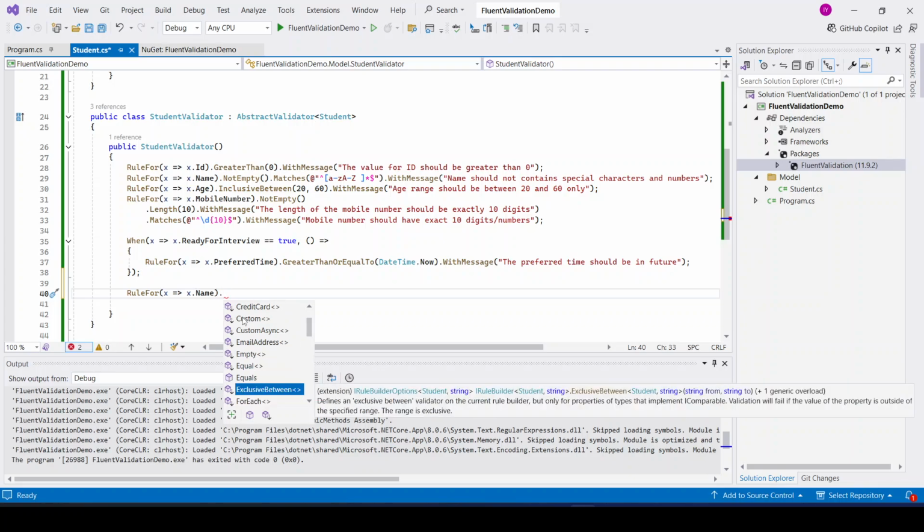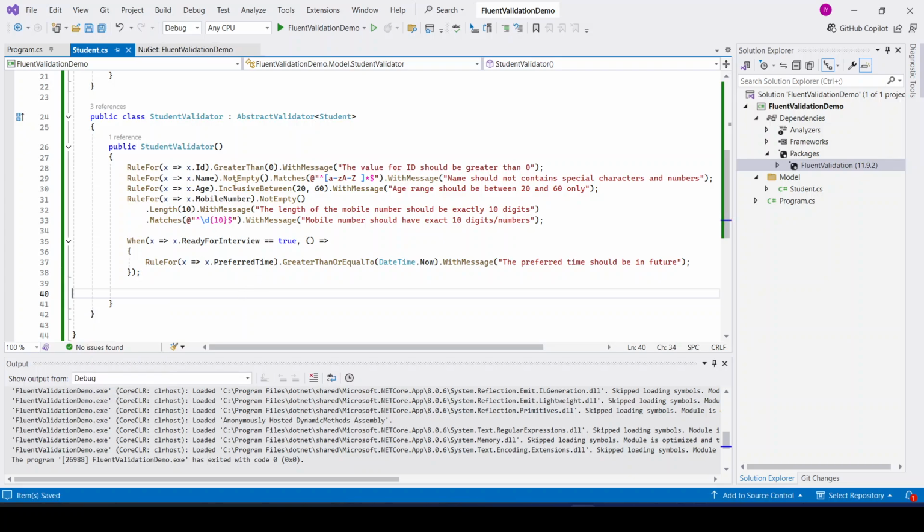Here we have used only a few, like GreaterThan to check whether the number is positive or not, and Empty to check whether it is empty or not. The Matches method present inside Fluent Validation is used to write the regex, so that we have written here. InclusiveBetween is used to specify a particular range. Likewise Length is there and others are there. So you can use these methods. Simply put your conditions and you can perform the validations.